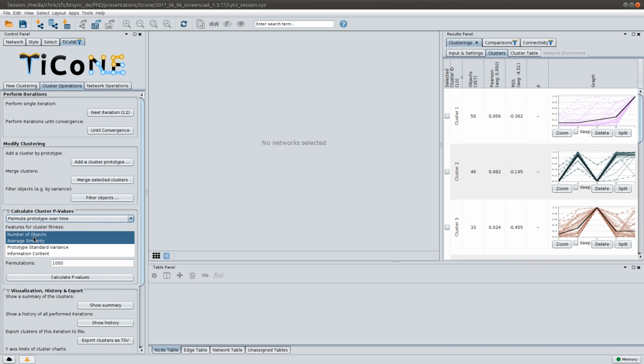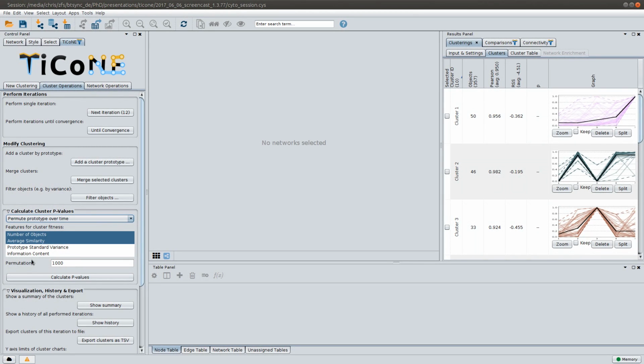Next, we have to decide which features of the clusters should be incorporated into a cluster fitness score, which is then compared between our current clusters against the background clusters. Choosing the default features, number of objects, and average similarity gives an indication of how well the fit of the cluster is in terms of objects to their cluster prototype.